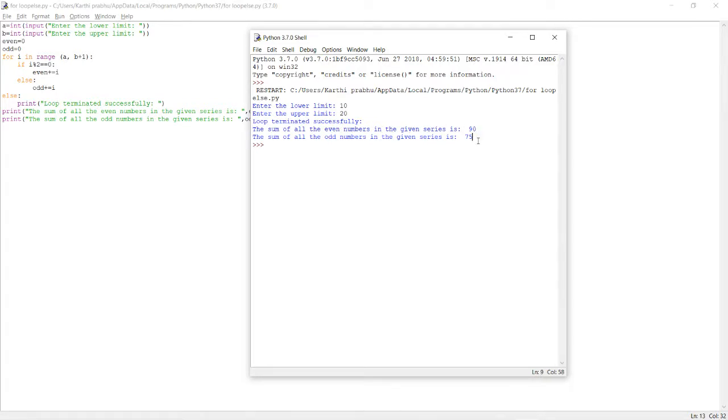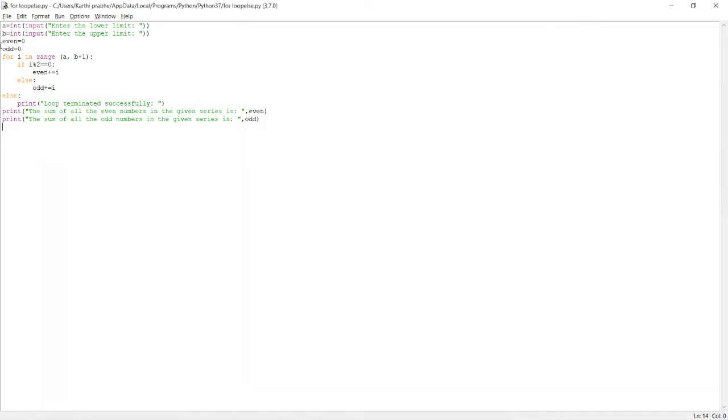And then the sum of all odd numbers is 75. So this is the output for this program, which is used to print the sum of even numbers and odd numbers within a given range. This is the example for for else. In the else part, it is just giving the message like loop terminated successfully.